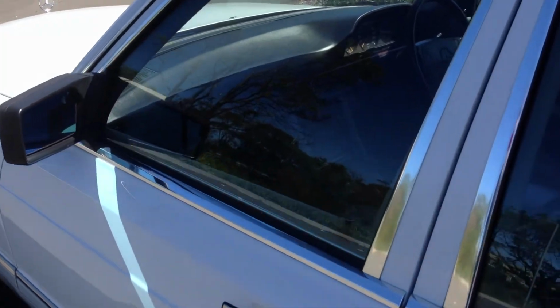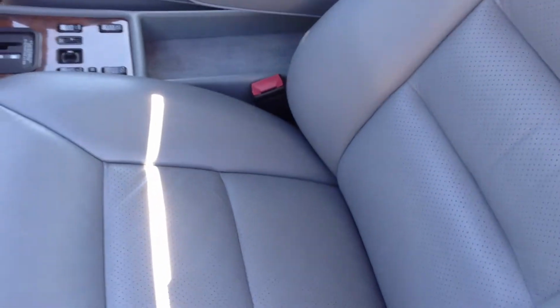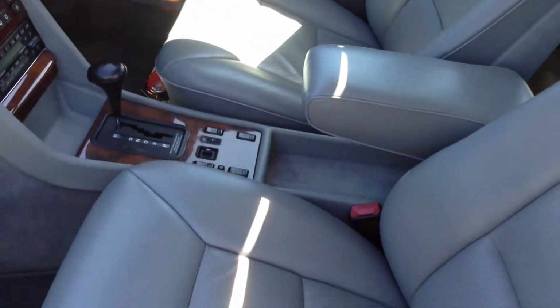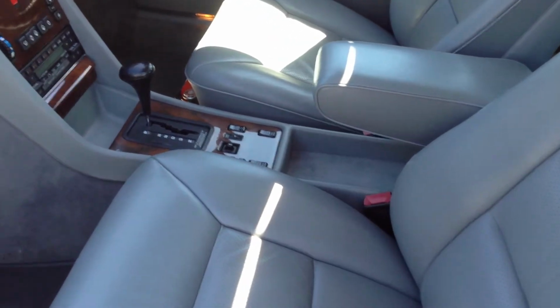So it really is quite an extraordinary car, finished in Arctic white with beautiful dove grey soft leather. Now these last of the Series 1 W126s were fitted with this soft leather. You can see these lovely perforations, and they are a much more comfortable, much more durable seat than those fitted to the earlier W126 series. Both front seats are electrically controlled, including the headrests. Those are fully functional, and the driver's seat has a two-position memory.